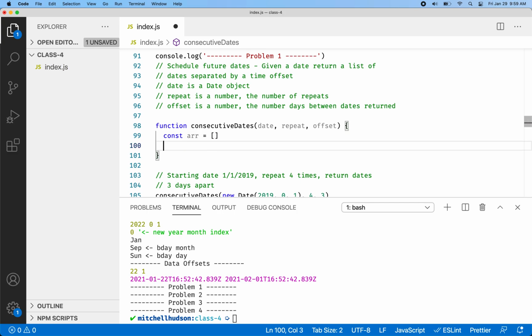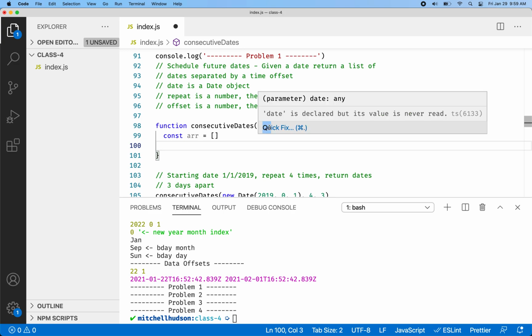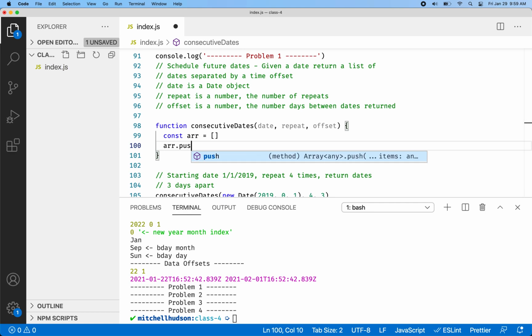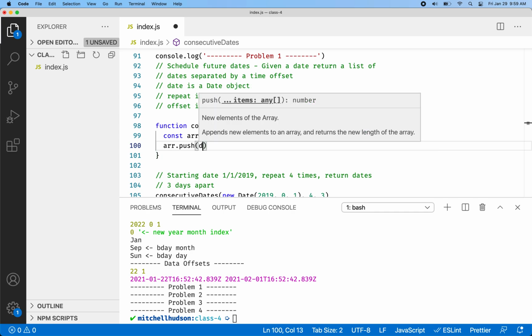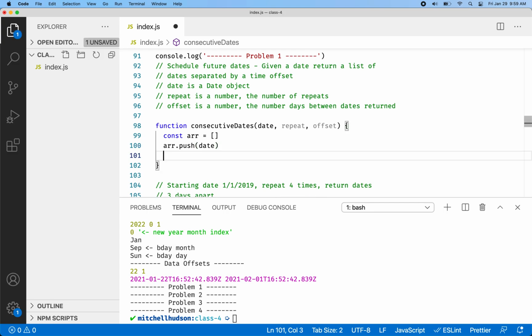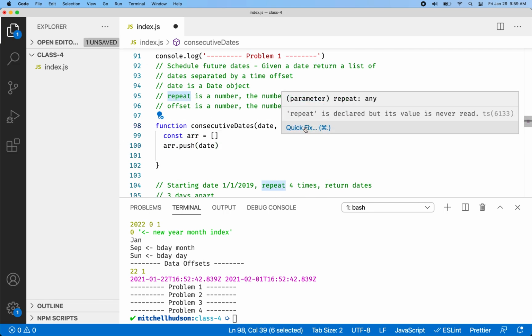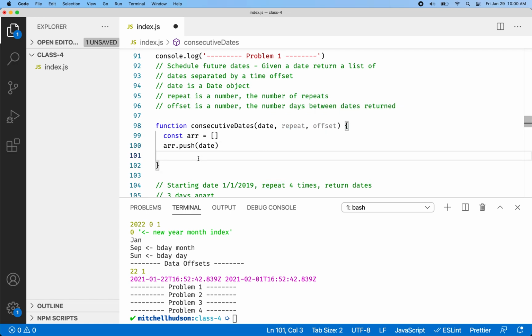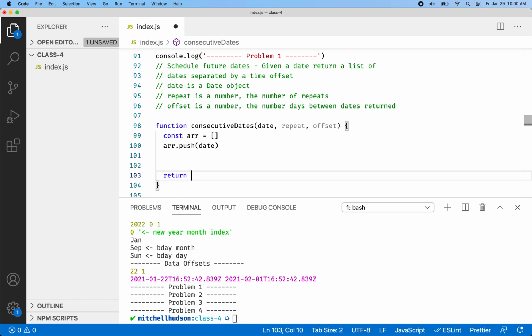And what I want to do is add this first date to the array. It might be good if we copied it, but I'm just going to add it to the array. So we'll say array.push, and then push the date in there. Now I have one date in my array, and now I need to repeat and make a new date, offset it, rinse and repeat, and then return at the end. We'll say return the array.